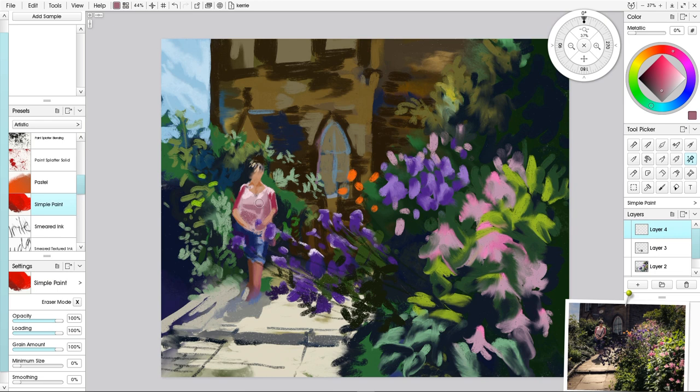Too much. I think that's all right. I don't like that bit. Go. Yeah, that's better. That's better. Better, better. Now, I'm going to pick this light colour and just reclaim some of the light going through the path.